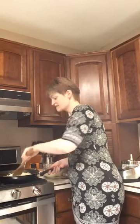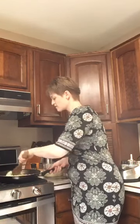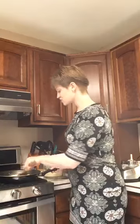Okay. So this has been cooking. This cauliflower has been cooking for about a minute and a half. And one thing you can see, or rather one thing I can see, is that the shreds of cauliflower are starting to get translucent. They're starting to look a little see-through. Okay? So I want to make sure that my cauliflower is not raw, because I don't want that crunch, but I want to make sure it's not too done either. And so watching the color of the cauliflower is a great way to tell how it's cooking.